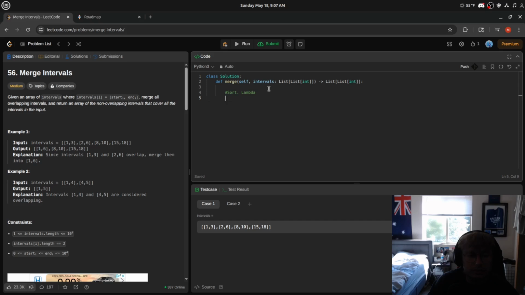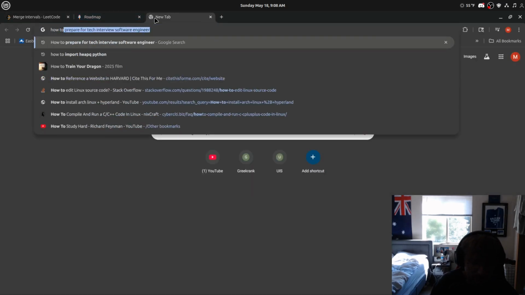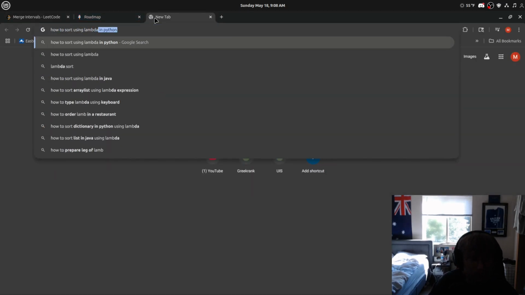So let's do intervals is equal to... how to sort using lambda.